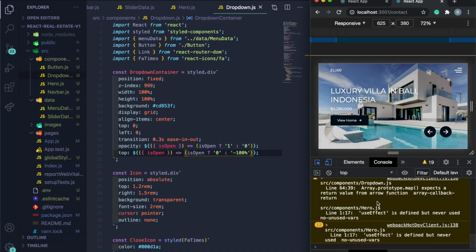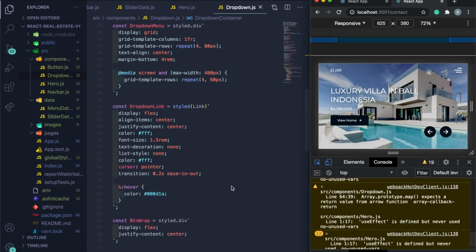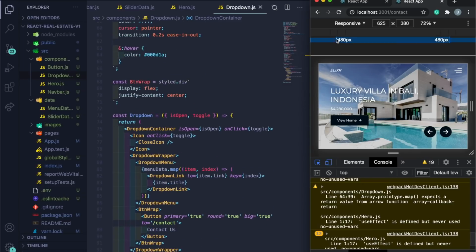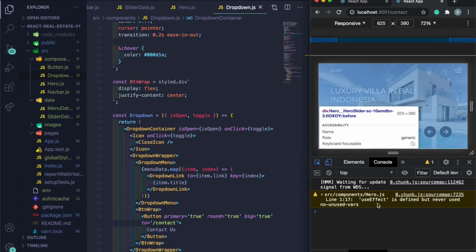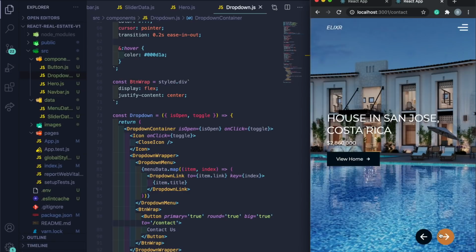It's saying useEffect is defined and dropdown. Let's see. Did I not change this to parentheses? Let's refresh, make sure. Yeah, so that's just gonna be there because the automatic image sliding, I had to turn it off with the useEffect. So this is gonna be there until you comment that out. But it looks like we're good to go. Everything is set for now.